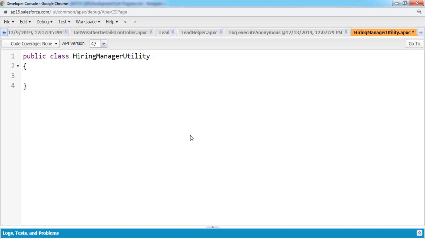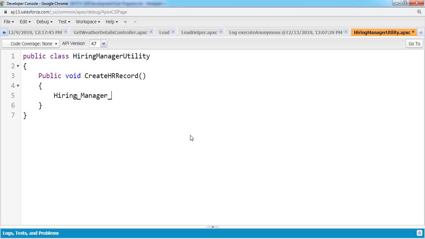I prepared that class with the name hiring manager utility. Inside this, I'm preparing a procedure, public void create HR record. Now I'm writing the code to create the hiring manager record inside this.